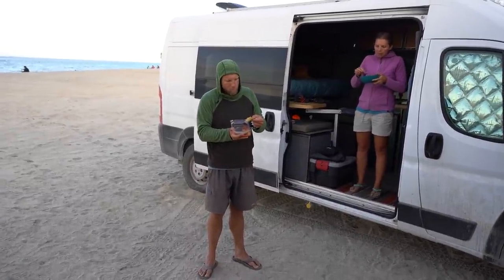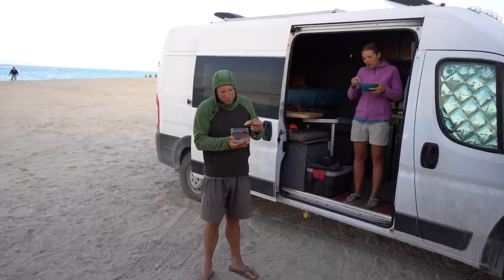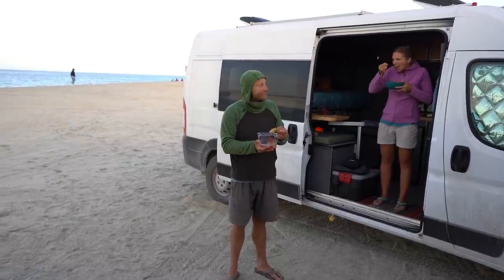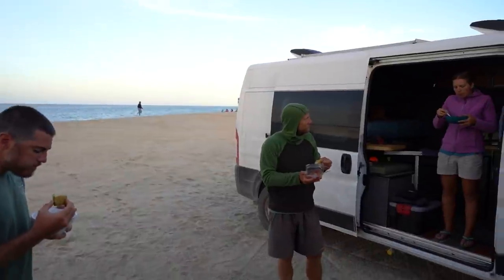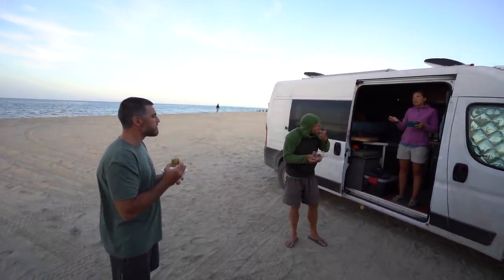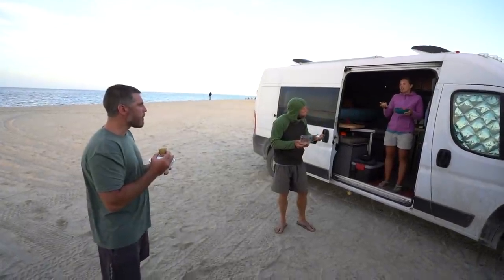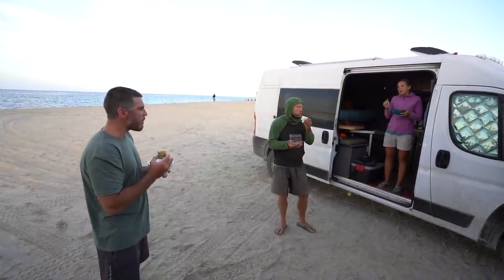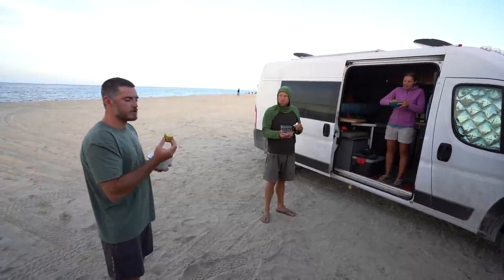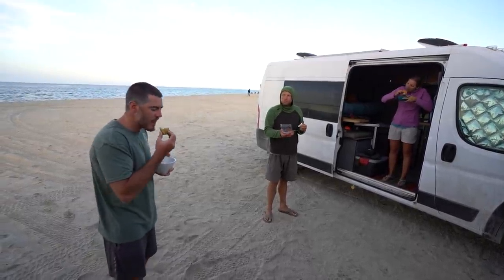So what are our overall opinions of this treat? I like it, but I don't know if I'd buy it again. For $2.50 though, if you're looking to put some meal in your stomach, I'd probably buy it again. Kev? For 60 pesos, you can get 2 fish tacos. And this was 50. Yeah, I'd definitely go tacos over this, but I would try it if you never had it before. Are you eating any?